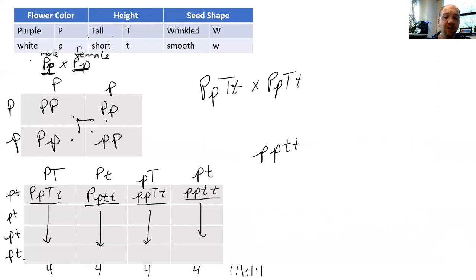Okay, so to figure this out, I'm going to do the shorter mathematical way, and I'm going to make some Punnett squares here. So we have 2 different traits, we have 2 different parents, and in this case, let's do the purple flower, so the flower color first. Both parents are heterozygous, so there's actually three different. Sorry, I did this wrong. Let me get rid of this.